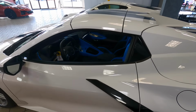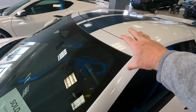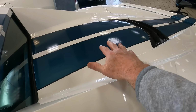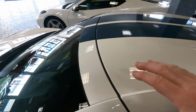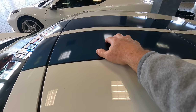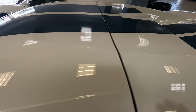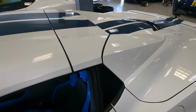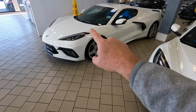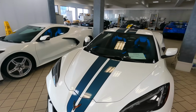This is a sold unit. Customer's coming to pick it up next week. And again, I just love when you do a convertible with the body colored roof, because that keeps this color combination consistent as you go across the rear deck lid, the trunk, the roof, and the front hood. For example, if this was a black roof, you wouldn't really see this dark blue decal. So again, I like seeing the consistent color change here. Maybe you do the black nacelles, but again, he opted for the body color. Really nice setup. And again, if you're considering one of our Cunningham cars, a great way to spruce it up would be to add that particular stripe to an in-stock vehicle.